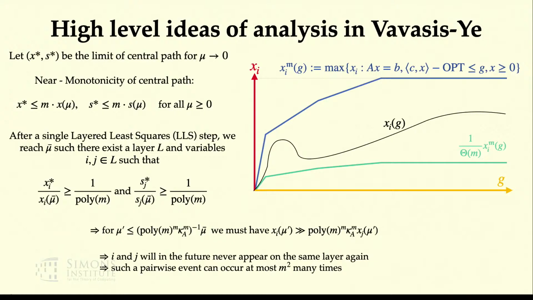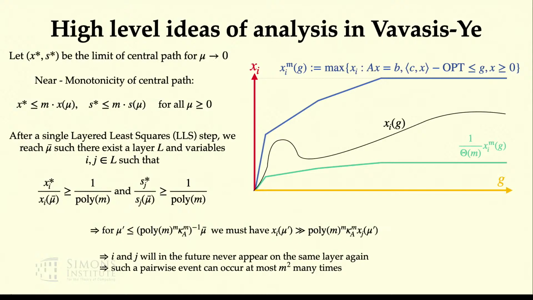And depicted, this can roughly be interpreted as follows. Recall the max central path, that is, maximize the ith coordinate subject to having a certain gap. Now, if I scale this graph not by 2, as I did the last time, but by m, then it turns out that the central path is always going to be in this tube. So it's not going to be monotone. It can do some funky stuff. It can go a little bit up, then down, a little bit up, but it's essentially always decreasing. And this is crucial because of the following.